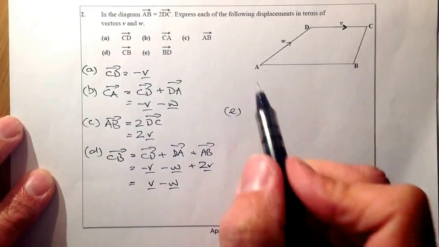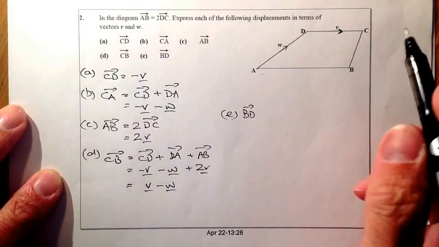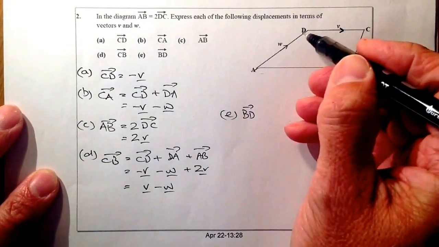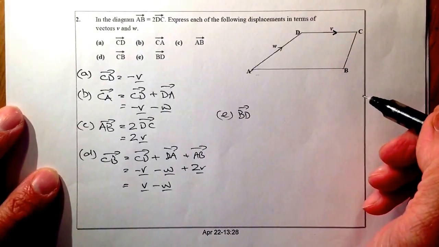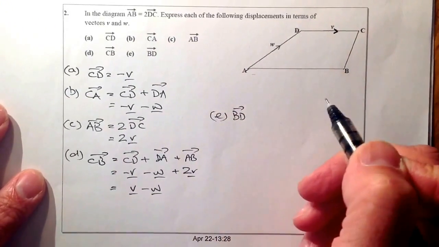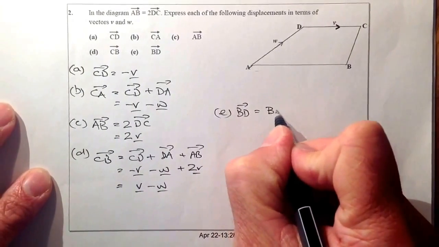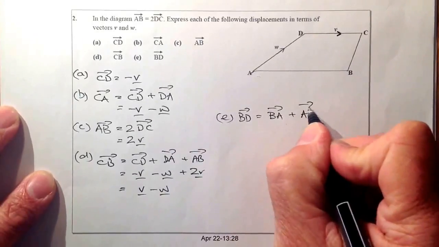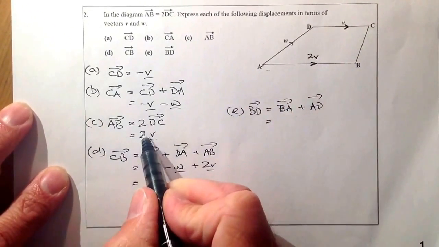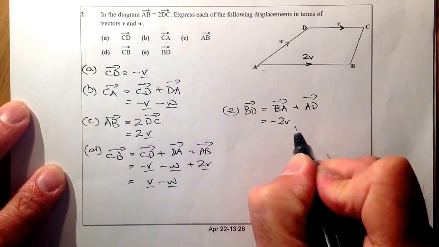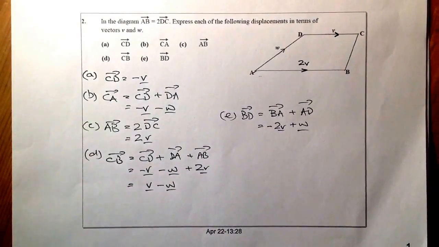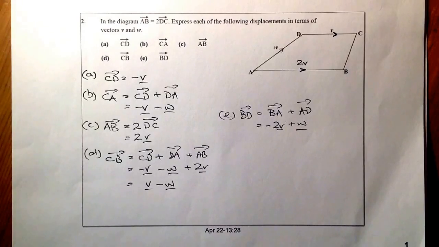Let's look at part E. So we're looking at the vector BD. So B to D, so two routes I could go. I could go in this direction here, in that direction, or what I could do is I could go up that way and along that way, because I already have the information that I would need for all of these. What I could do is, why don't I just go from B to A, and then A to D. That's going to be the same as going B to A, and then adding on to that A to D. B to A, remember, was the opposite of the 2V, because that vector there was 2V as we worked out in part C. So that's going to be minus 2V, and we're going to add on to that W. I could rearrange that round to make it look a bit better. That's the answer to it, and that would be the first two questions complete.